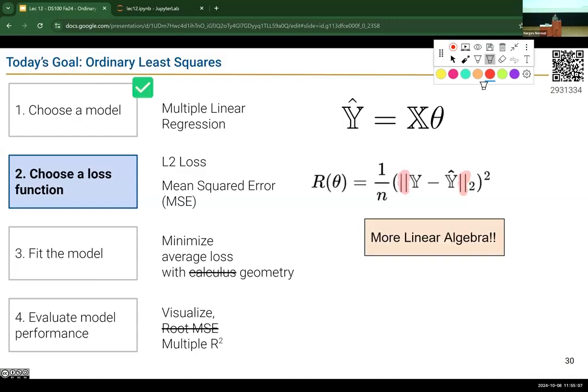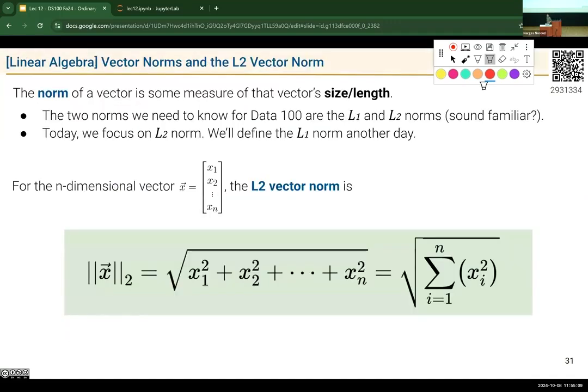Okay, so more linear algebra. I'm going to do a quick reminder and then tell you what that subscript 2 actually is, which in fact is listed here. When we want to measure the length or size of a vector, we use the norm of a vector. There are different norms for a vector. We have the L1 norm, we have the L2 norm. You've seen L1 loss and L2 loss before when we were calculating mean absolute error or mean squared error. For both the L1 and L2 loss, that was a measure of the distance or the length of the error vector that you have.